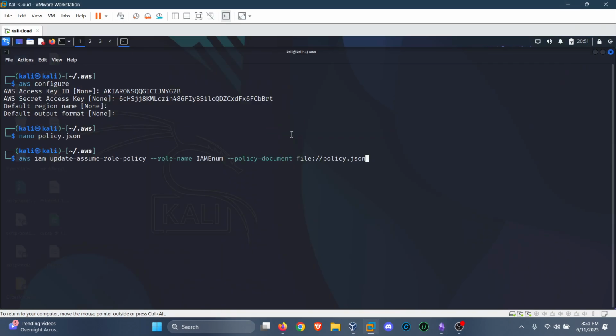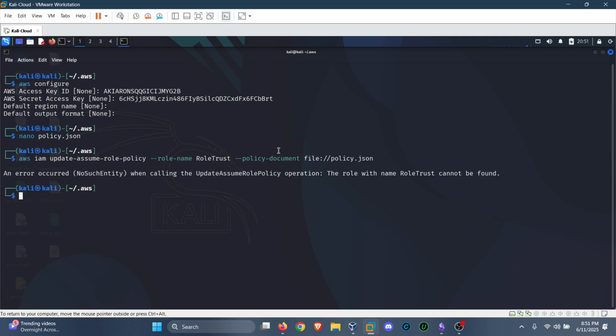The role should be created, right? So we should have already created that role. Go ahead and just put the role name here. And what was it? I think it was role trust. The role with role trust cannot be found.